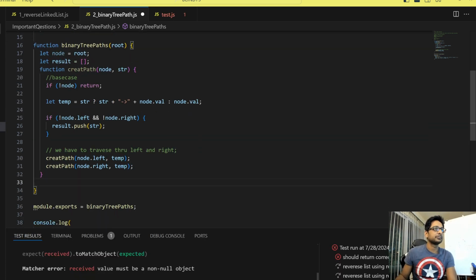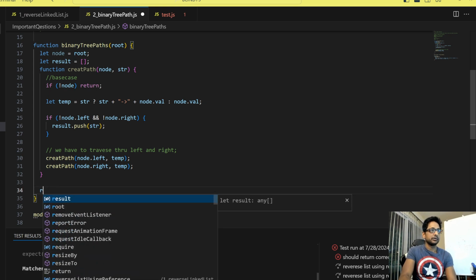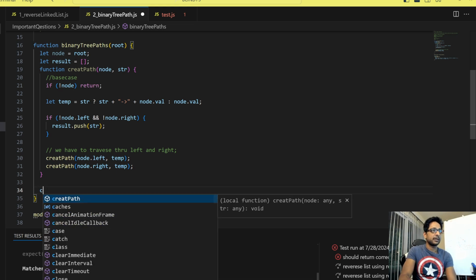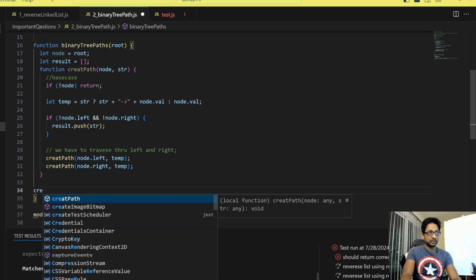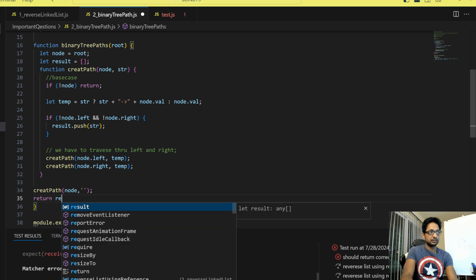So we have to return, we have to call createPath. Okay, now we have to call createPath, then we have to pass node and an empty string, and then we're gonna return result.